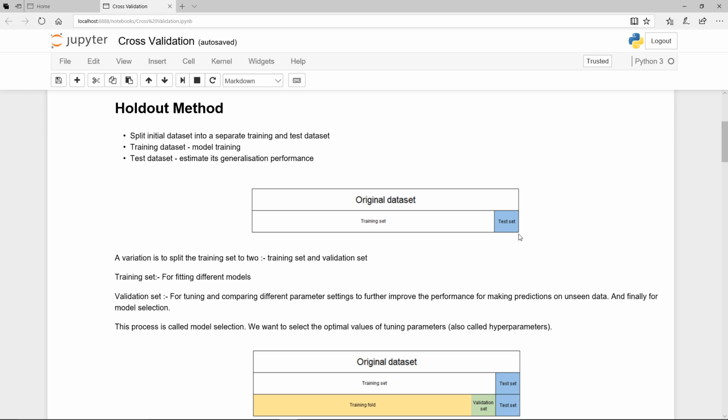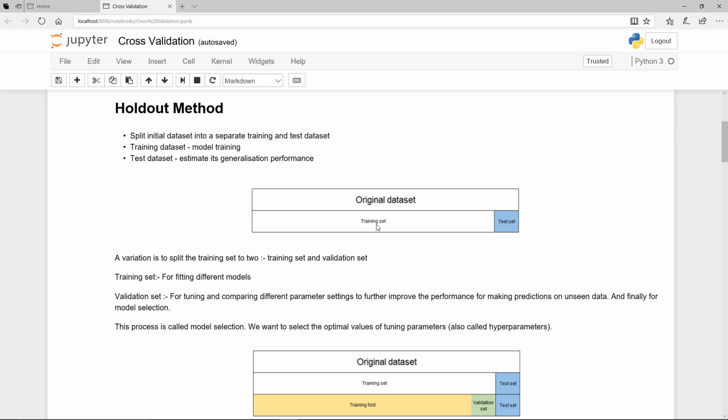There's a variation to the holdout method. The variation is to split the training set in two, not necessarily in equal proportion or half-half. The training set is split into, again, another training set and a validation set. So the training set is, as I mentioned before, for training your model, for fitting different models.